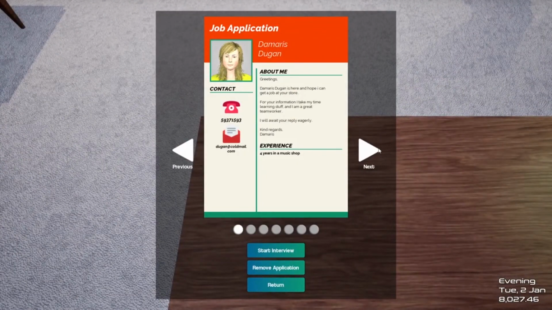Damaris Dugan. Greetings. Damaris Dugan is here and hope I can get a job at your store. For your information, I take my time learning stuff. I am a great team worker. I will await your reply eagerly. 4 years in a meat shop.